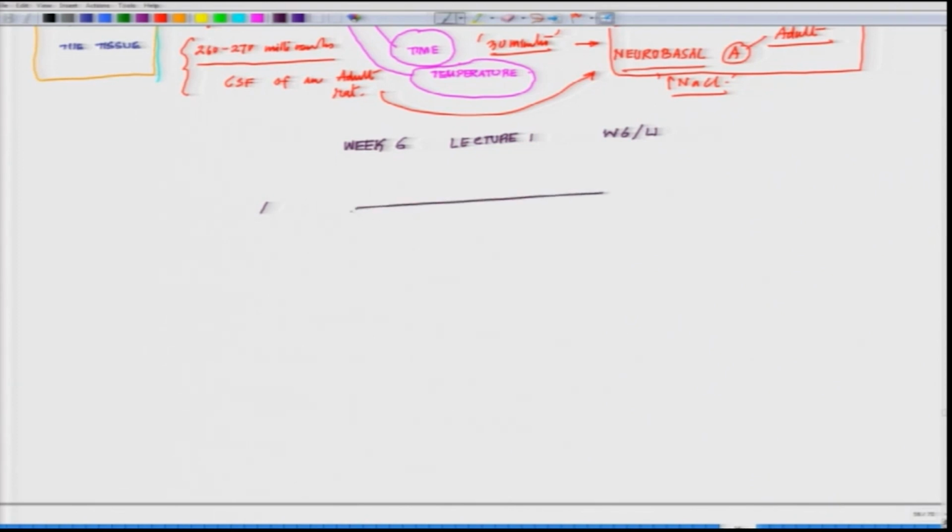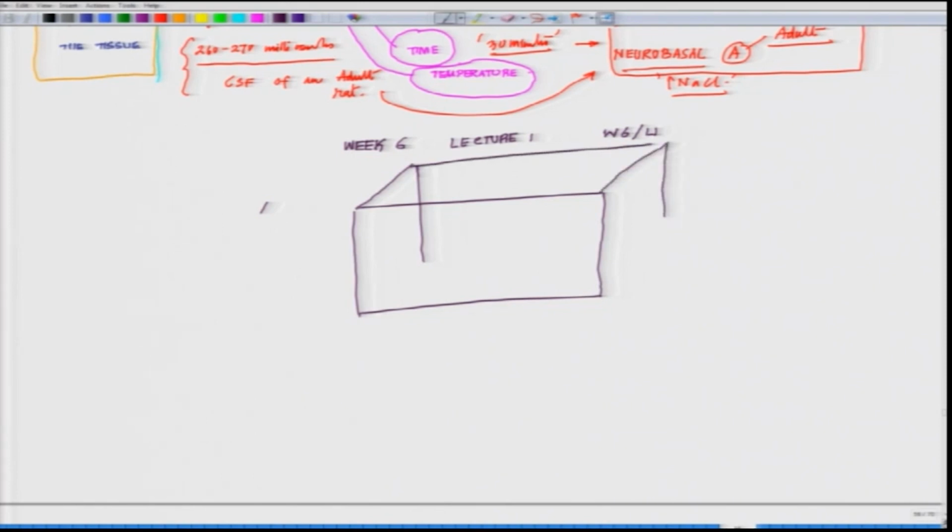like this. Let me draw a box to give you that feel, exactly what I am trying to tell you. So, this is a 3-dimensional structure, and that is how the brain is. This is your x axis, this is your y axis, and this is your height or the z axis. Now, the way they are arranged is something like this. Say for example, in one layer, one neuron.